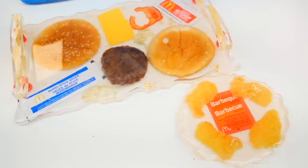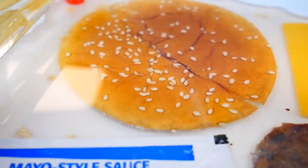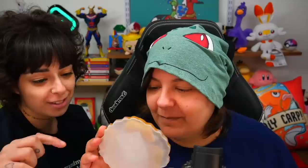And so here they both are, finally done. I think they look really cool, despite the fact that it could be cringe for some people. But hey, McDonald's and resin, I would say it's awesome, especially the little packets idea that Sika had and we integrated in there. I think it completes it more. It makes it more of a work of art. Chicky nuggies. Chicky nuggies. They still smell like chicky nuggies right now. A little bit. Yeah.